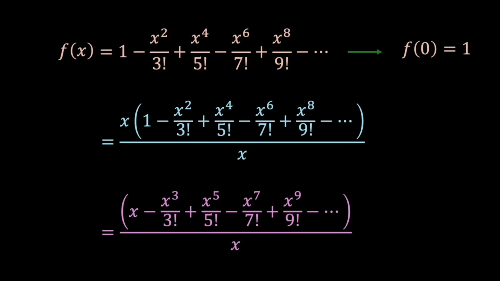And we immediately notice that the numerator now takes the form of the Taylor series expansion of sine of x. In other words, Euler had realised that his seemingly abstract polynomial was in fact equal to sine of x over x. And this was a key step, because now Euler could look at sine of x divided by x not just as a function defined by an infinite series, but also as one that could potentially be factorised using its roots, just like a polynomial. And that comparison between two completely different ways of expressing the same function would soon lead to one of the most beautiful results in all of mathematics.